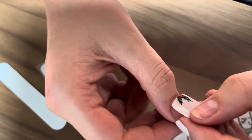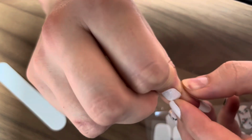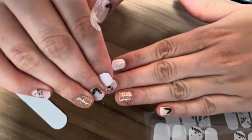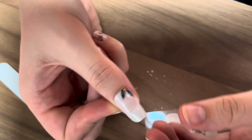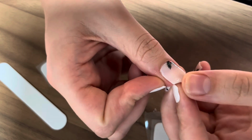I would say the key to any sticker like this, not just these ones, is definitely patience. There have been times where I've tried to put on stickers or fake nails when I've been in a rush, and they fall off instantly. It is not even worth putting them on if you're not going to take the time to make sure that each nail is properly adhered to your natural nail and that each edge is not sticking up or looking wonky. I'll even carry the file with me around if I do stuff later that day and I don't do this in the evening like I am now, to make sure I can file away any little bits that may pop up.